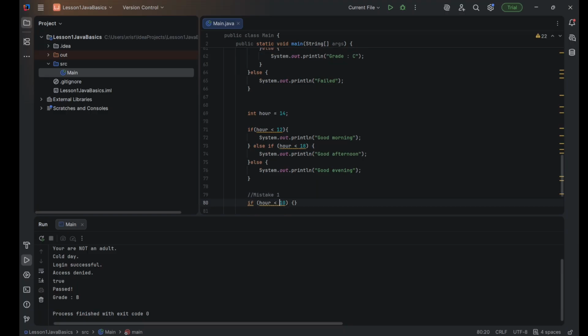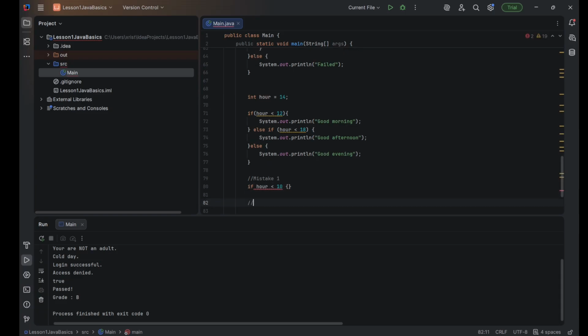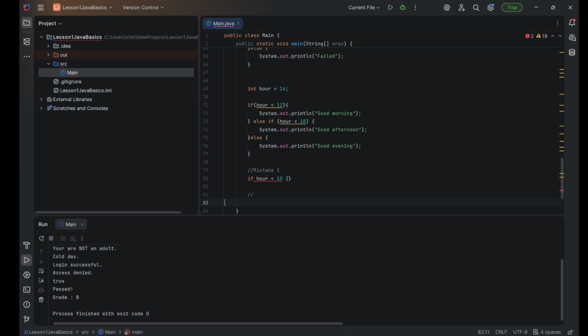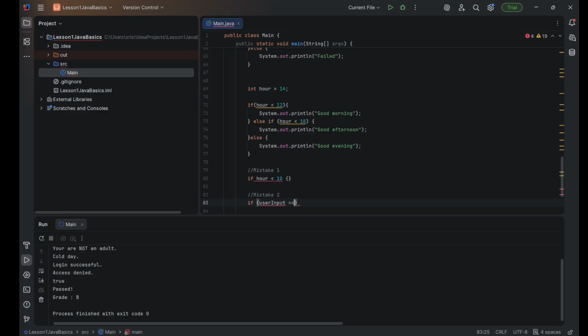Mistake number one: conditions must always be inside parentheses. Mistake 2: if userInput == correctPassword.